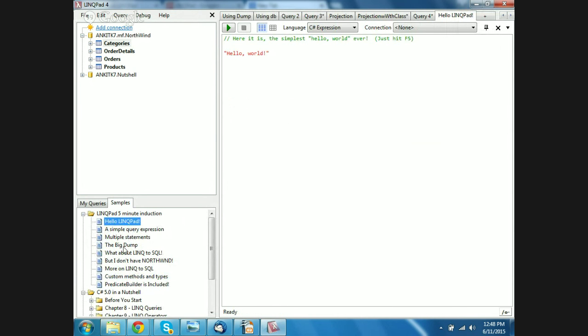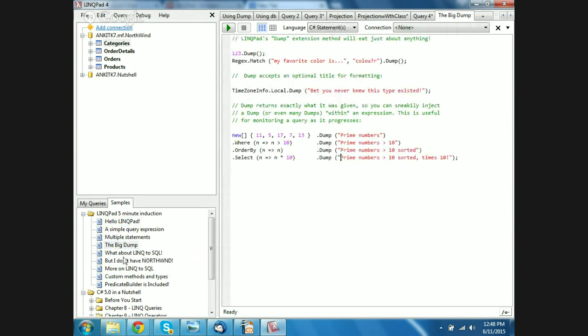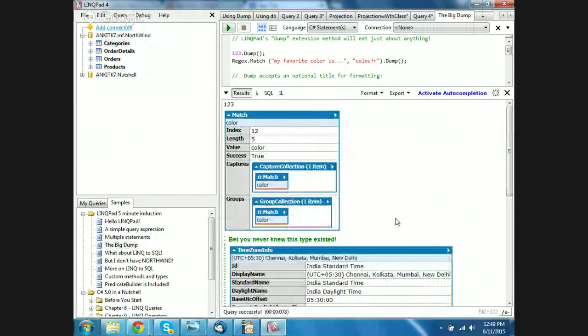And then there is the simple query expression sample. You can use these samples for learning purposes, and you can excel through it. So that is what LINQPad has.